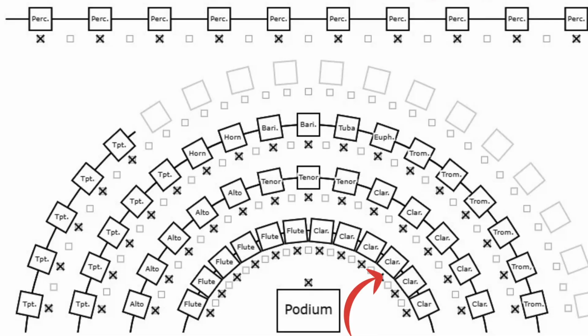And then we have the clarinets, who are on stage right and in the first and second row. We also have the bassoons in between the alto saxes and the tenor saxes, from my experience. And then we have the alto saxes on stage left in the second row. We have the tenors in the center of the second row. And then we have the bari saxes all the way in the back.